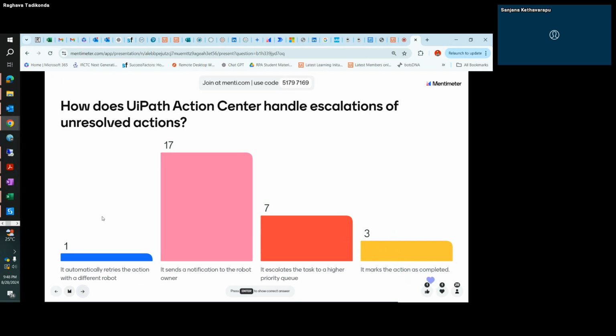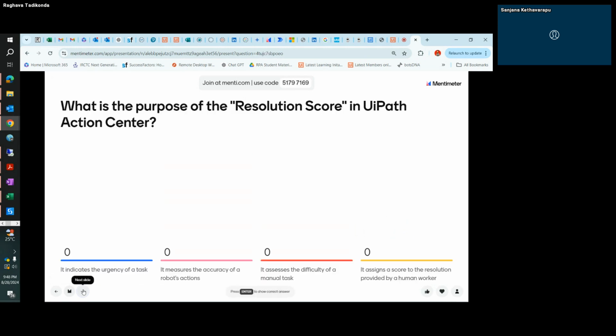Still getting the responses. 29. Okay, so the answer for this question is yes, the majority of them is correct: it sends a notification to the robot owner. So, last question, I think. What is the purpose of the resolution score in UiPath Action Center?